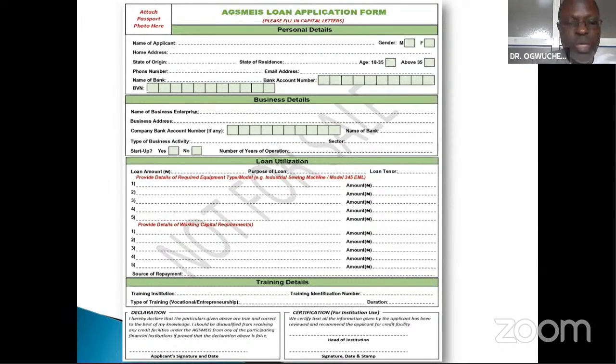And then, of course, the working capital. You're looking at staff salaries, 270, broiler, and then layer. These are day-old chicks, broiler and layer, 500,000 each. Then utilities, 100,000. Then feeds, which is a very important component of a poultry farm, 1.3 million. By the time you total the two sections, that's when you get the loan amount. So that's how you arrive at the loan amount.